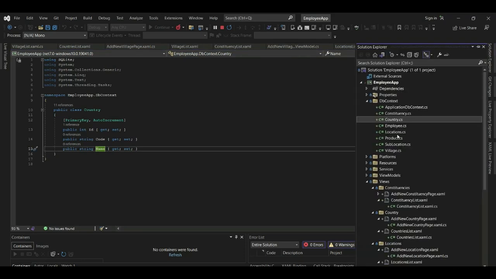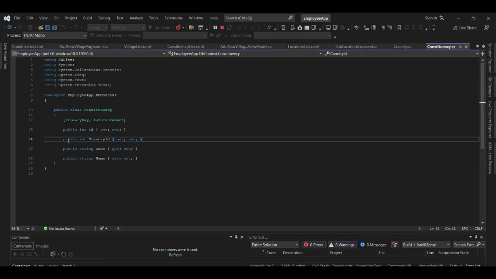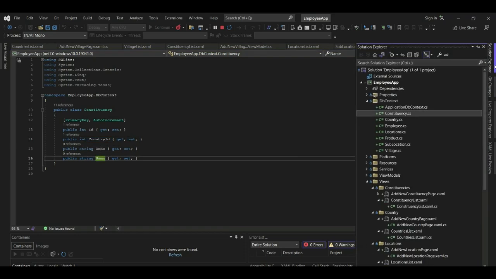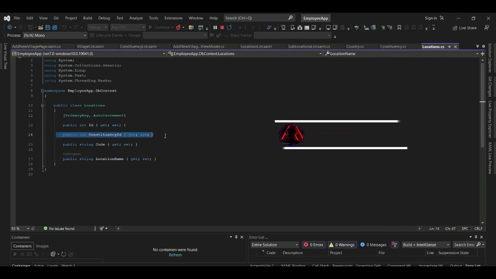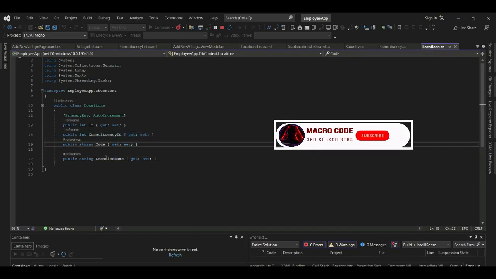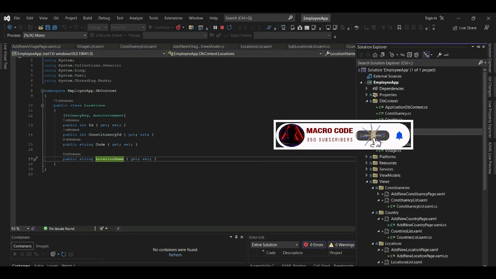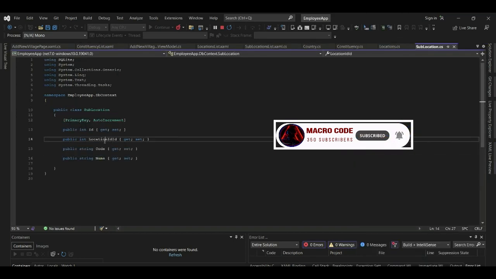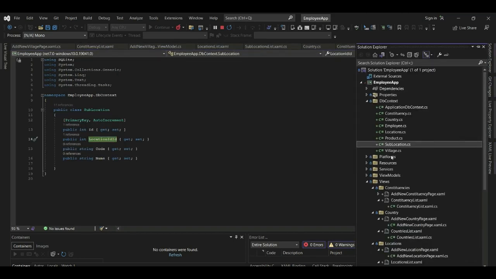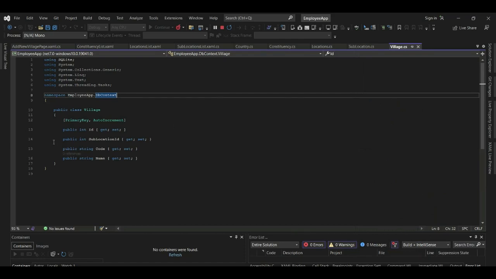But when we come to constituency, we require the country ID, the code, and the name. For the location, we require the constituency ID, then the code and the location name. For sub-location, we require the location. And finally, for the village, we require the sub-location. So now, when we are adding an employee, we want a cascading drop-down list.